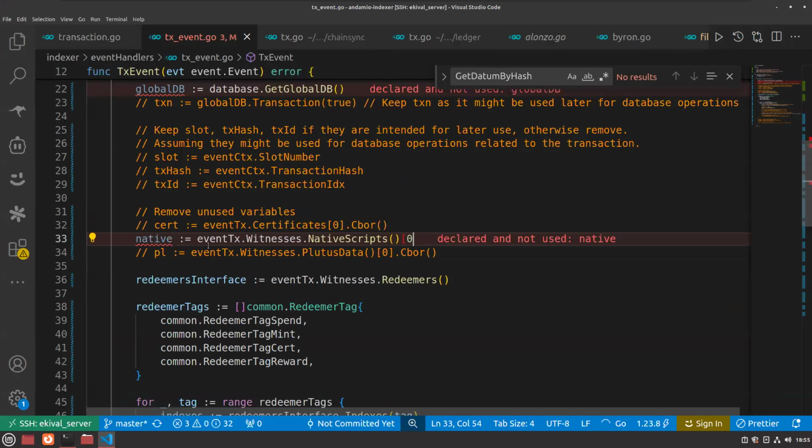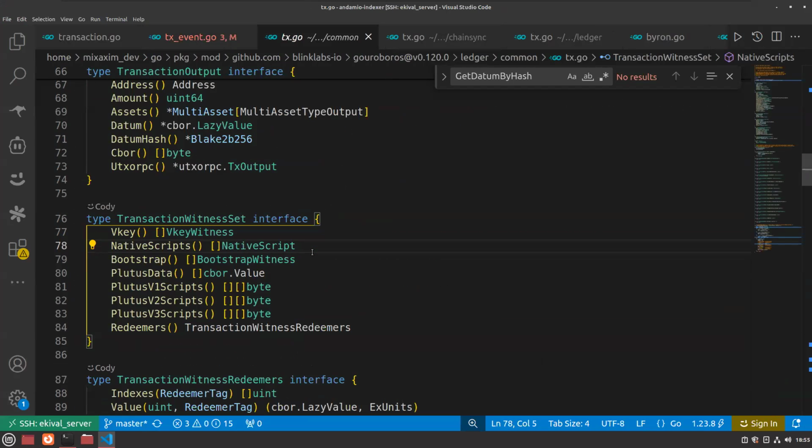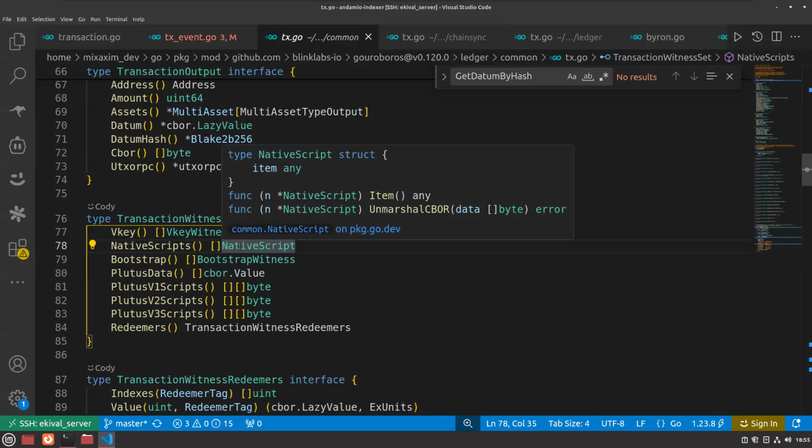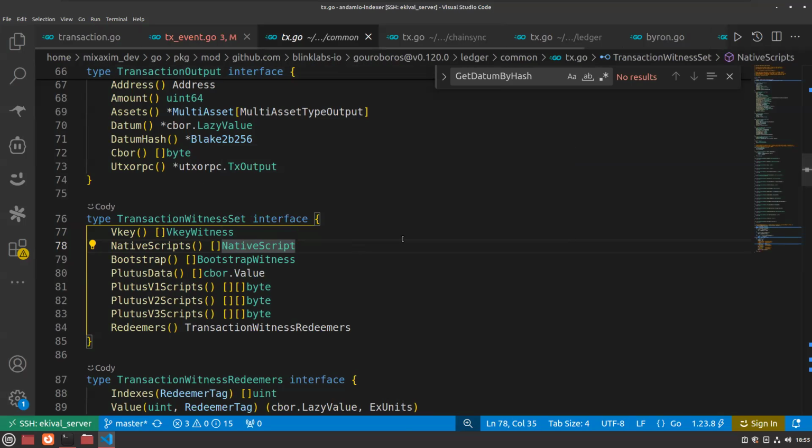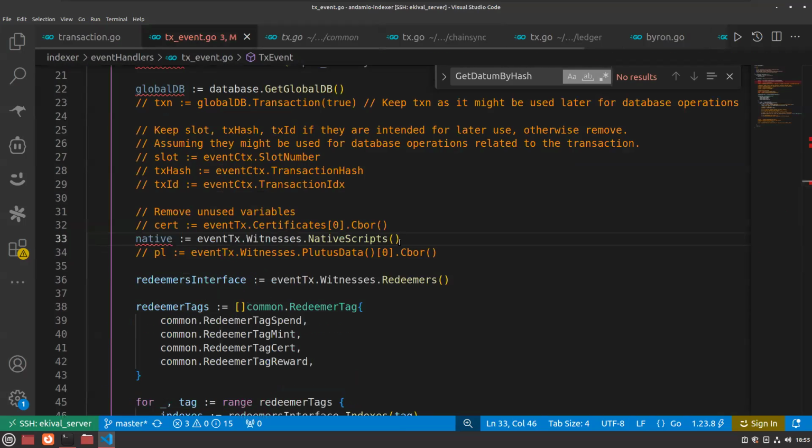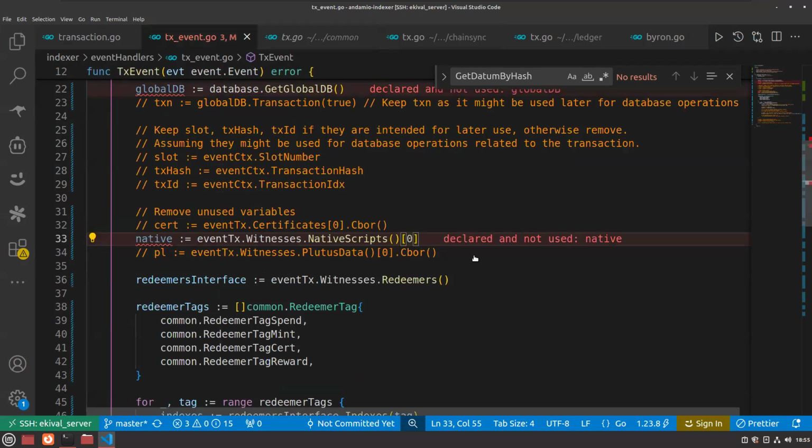I don't think this is a list of native scripts, or is it? Is it the list? I'm not sure. It is a list. So, okay, we get a list of native scripts, and let's say we have just one. I just want the test 0, and then we will get items and unmarshal CBOR.